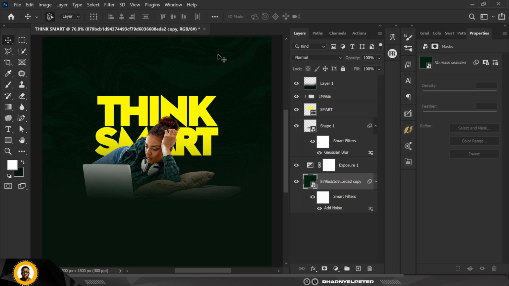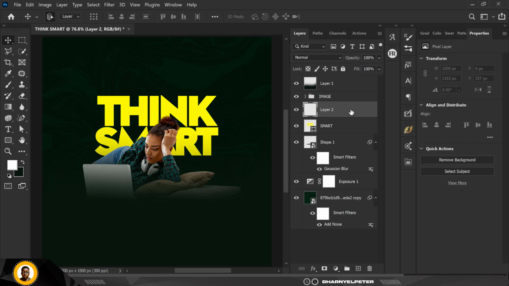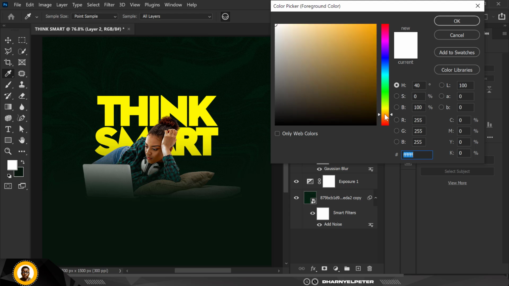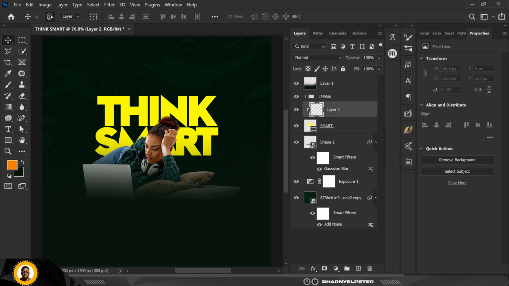Right? Great. So as you can see now, the whole composition is coming to life. But we still have some few important things to do. So directly under this, create a new layer, right click on it, and make this a clipping mask on the think smart. So double click on this. I'm going to select this color. Let me move down a bit. Select this color. Right. So what you want to do is select your brush, B for brush. Reduce it with your bracket key and apply the effect here, just like this.